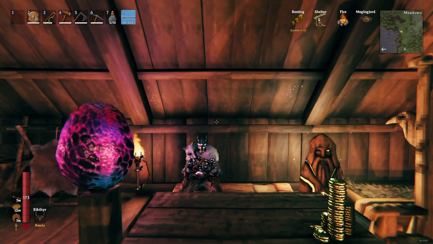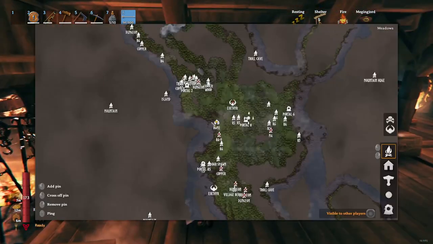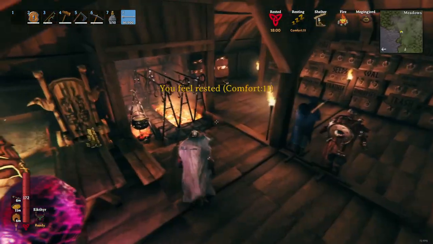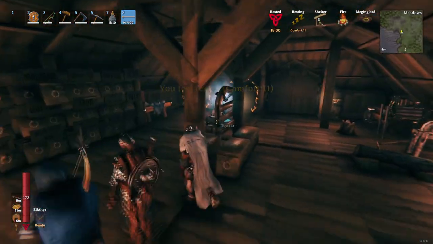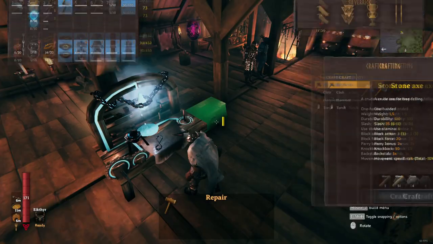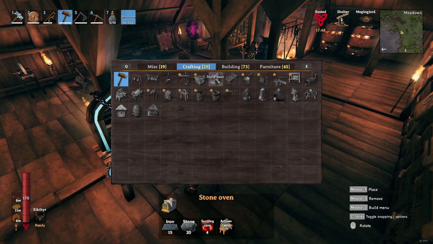Today, we are back at Valheim again. And we left off last episode with defeating Moder, and we've already built the artisan workbench, which allows us now to build the needed crafting stations and stuff for the most advanced recipes.